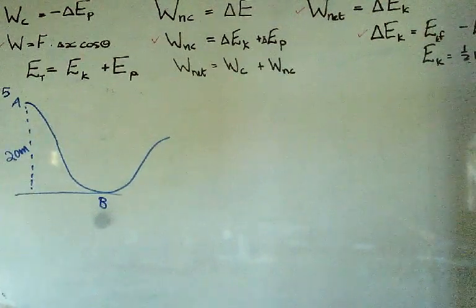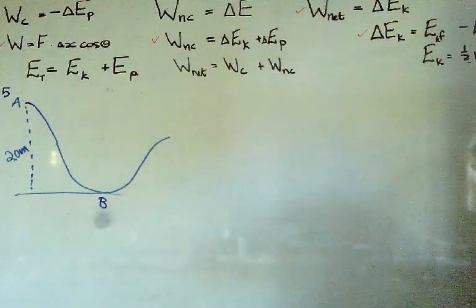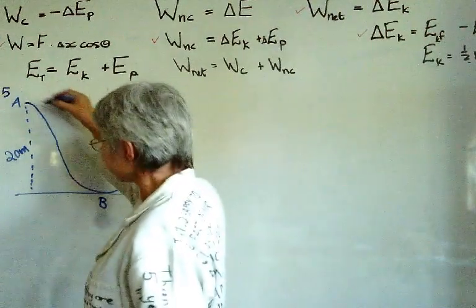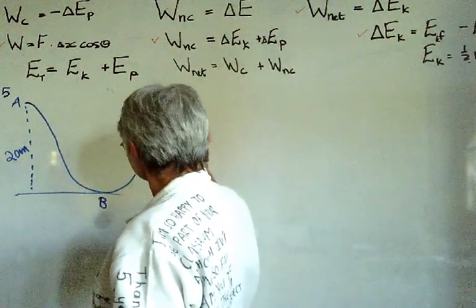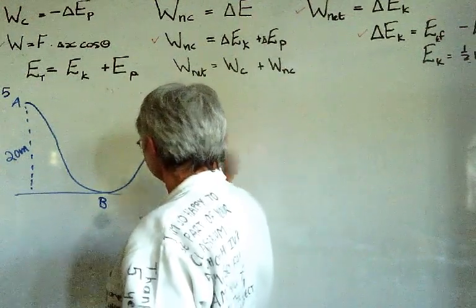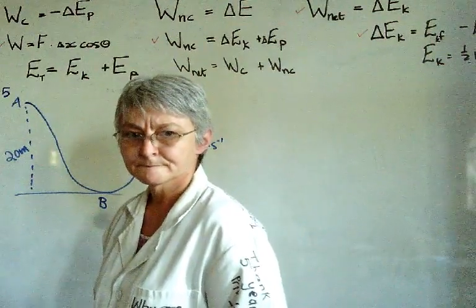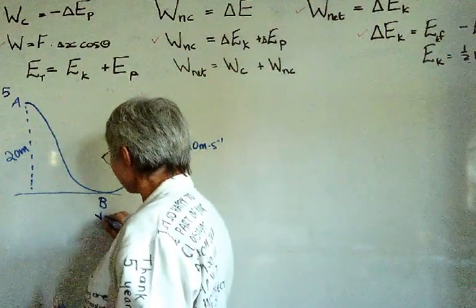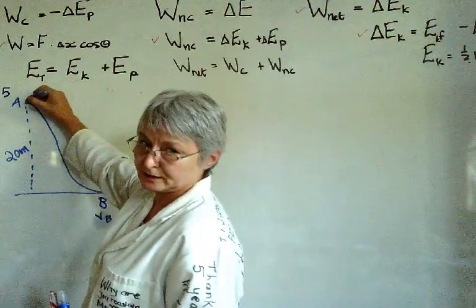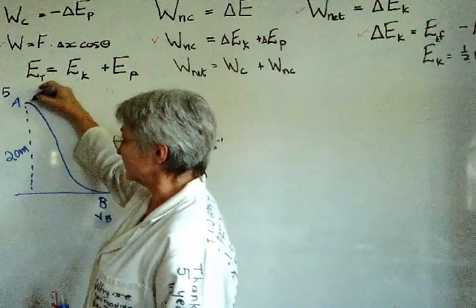It slides up to point C, reaching a speed of 10 meters per second. So Vf is 10. If friction is negligible, calculate the velocity of the block at B. So that means that there's no friction. And what's the initial velocity at A? It was released from the earth point. It's specified as released, so Vi there is 0. Now it is important to realize that there's no friction here.